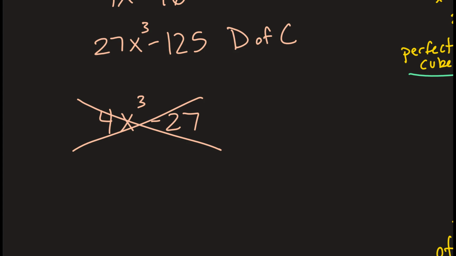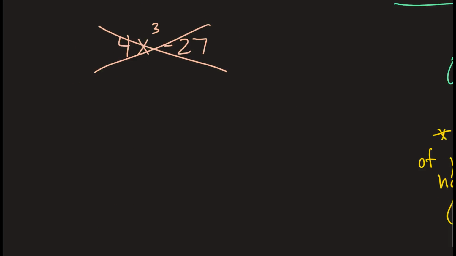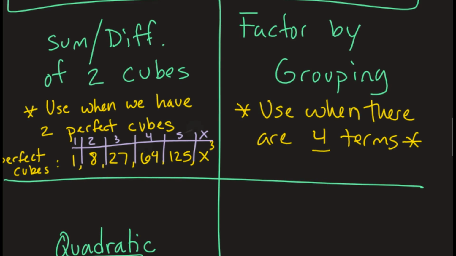They're not all perfect cubes or all perfect squares. Everything has to either be a perfect cube or a perfect square for you to use these formulas. There should be a chart that tells us these numbers can be cubed. That's what we wrote on the front. We went over it.